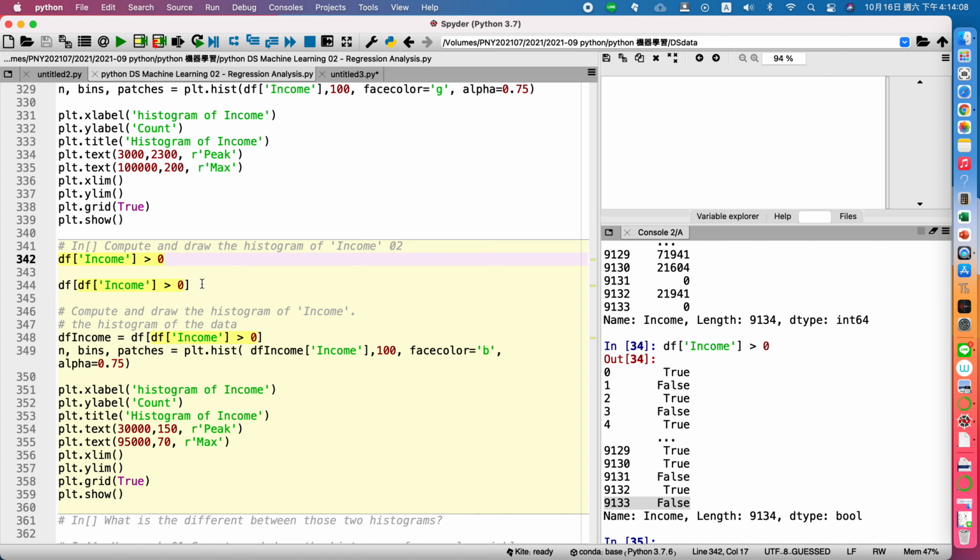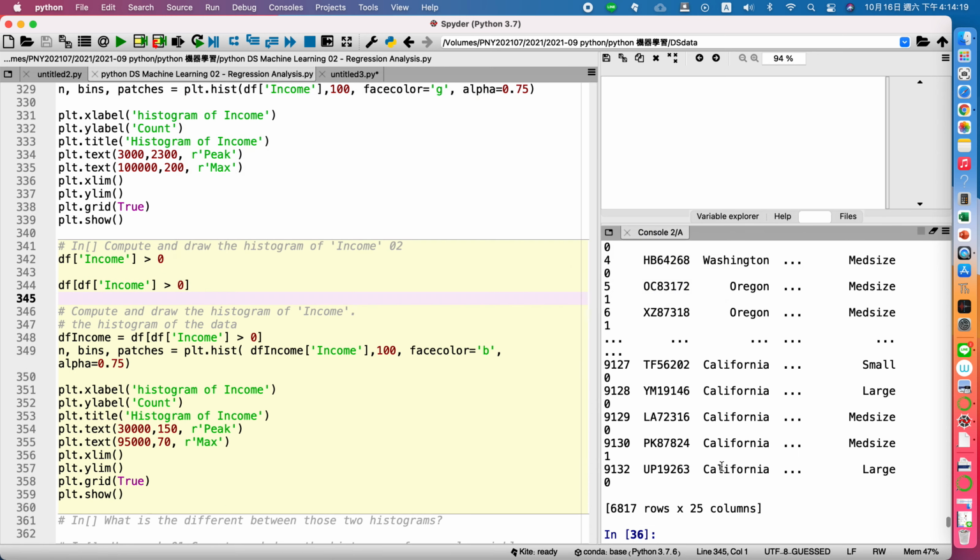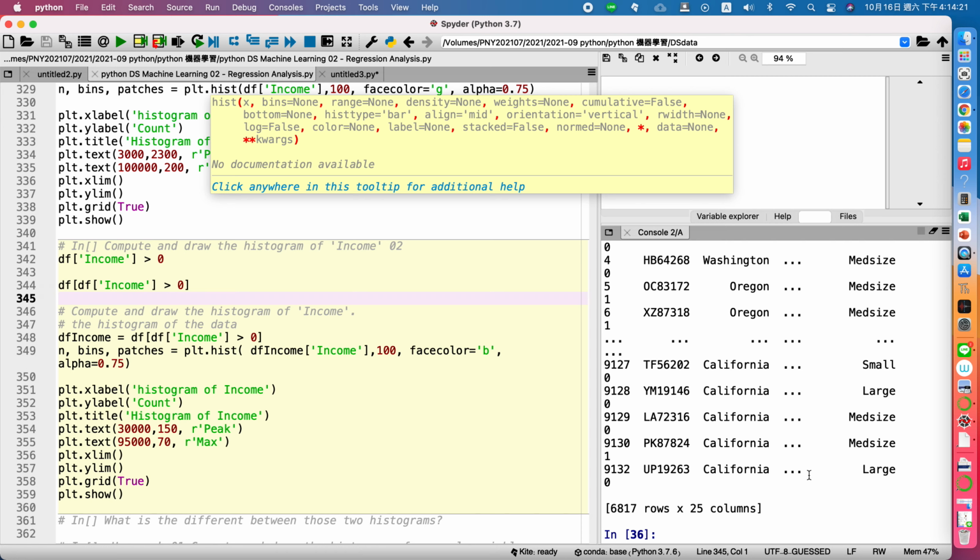And here we retrieve the data where the income is bigger than 0. So you may find the result here. So how many data did we retrieve? There we retrieve 6,800 rows.